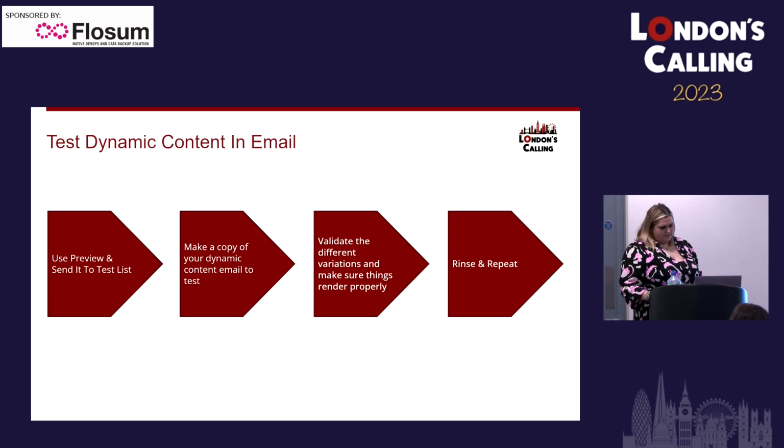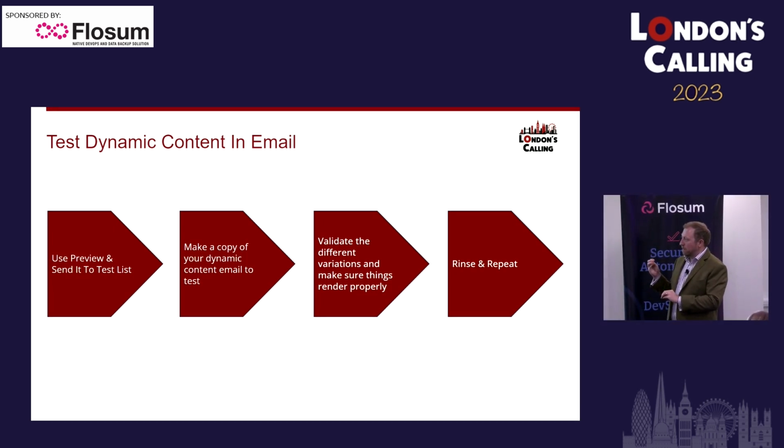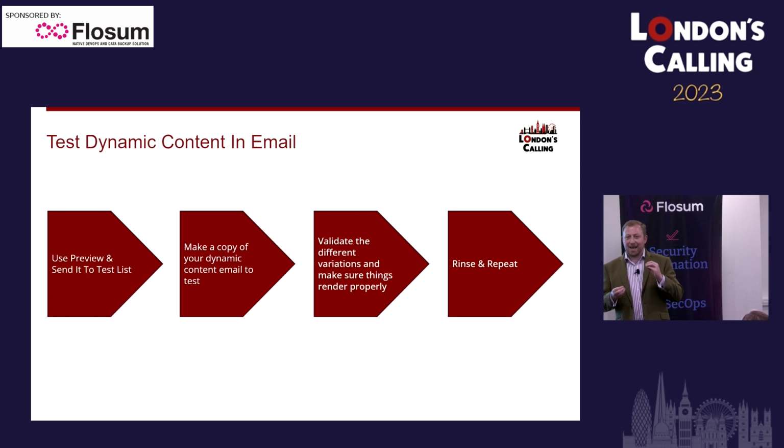Okay, perfect. So looking at testing our dynamic content in the emails that we have available to us, right? So the first point there is using previews to send to a test list as well. So using the preview option, seeing it how we expect to see it, and then sending to a test list. Nathalie's already alluded to that, to making sure we have a test list that's built out with multiple prospects in it, right? We don't want to see one particular way that personalization is going to work and not account for the other scenarios. We want to cover all those scenarios, so we are aware of what is going to happen based on the different data points that we have.